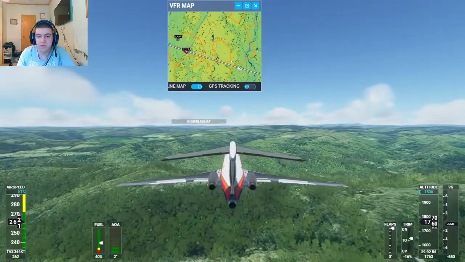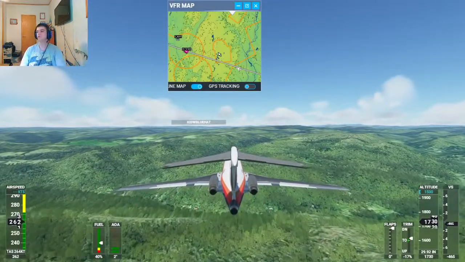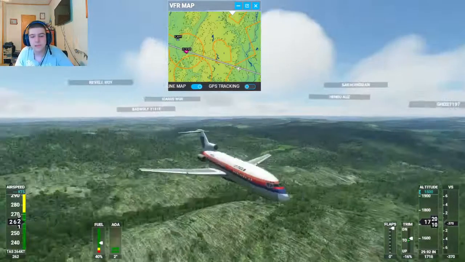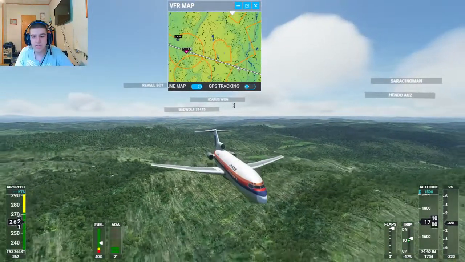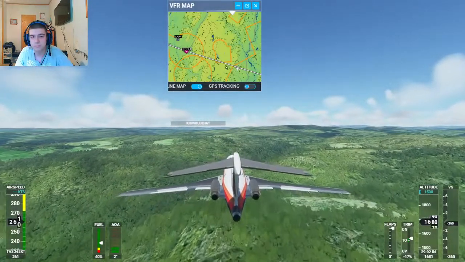Alright, I'm actually going to go off the flight path a little bit because I want to fly up to Somerset Reservoir, which is a bit off the flight path, so that should give us a chance for all of us to get caught up.